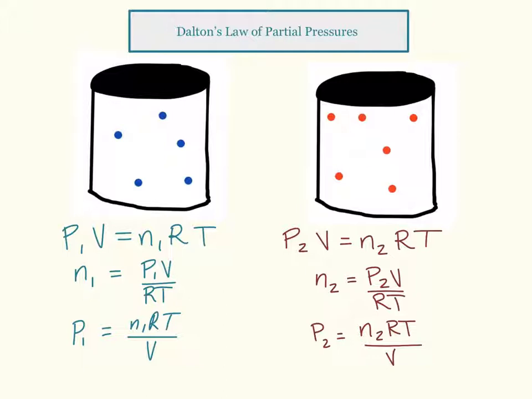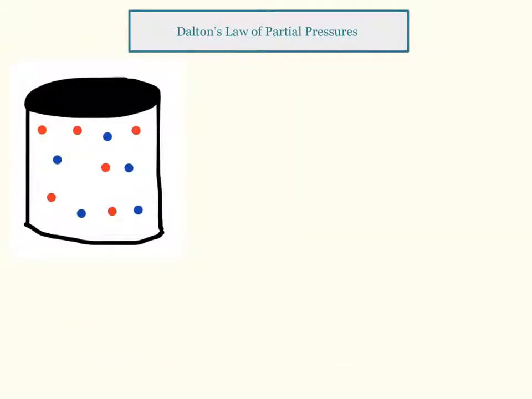If you add the blue and red gases together into an identical container, this would increase the number of moles to moles of thing 1 plus the moles of thing 2. If we take the expression for each of those mole amounts that we derive from the ideal gas equation and add those together, just like we physically added the moles, we can factor out the V, the R, and the T from the right-hand side of the expression.